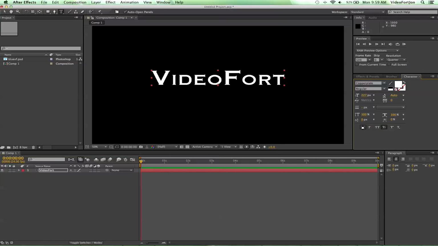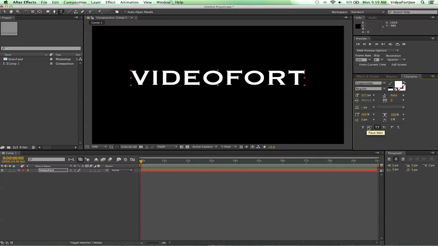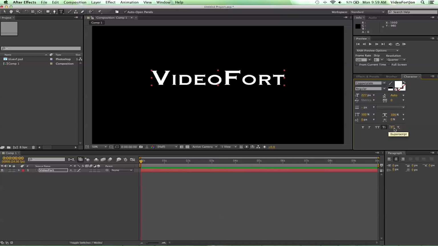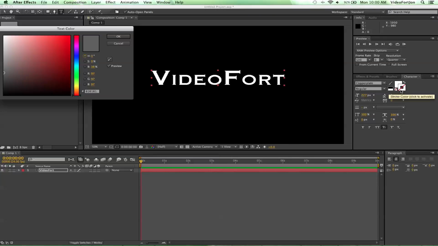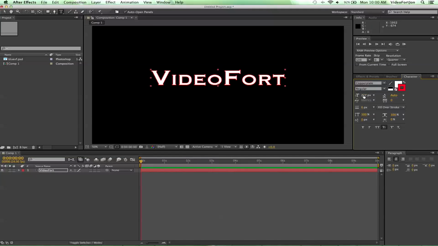You can do a bunch of cool different settings down here, making them bold or italic, or all uppercase or staggered uppercase. Endless options. You can also add a stroke by clicking on this little box with the red slash through it. You can add on a stroke there and make it look real fancy.